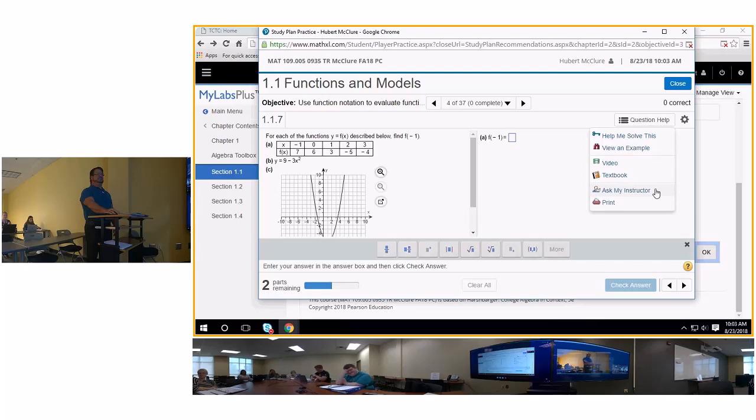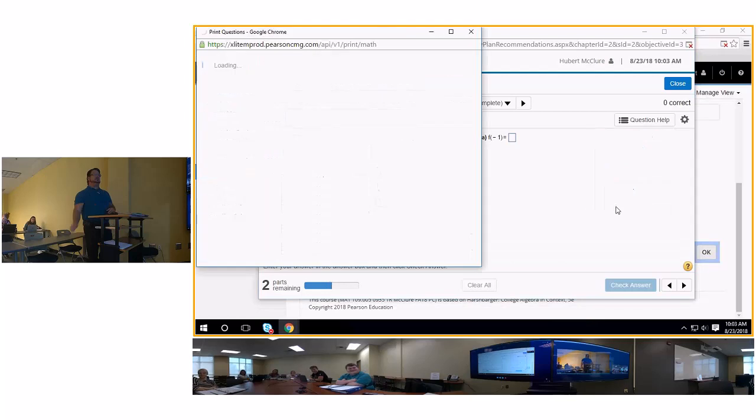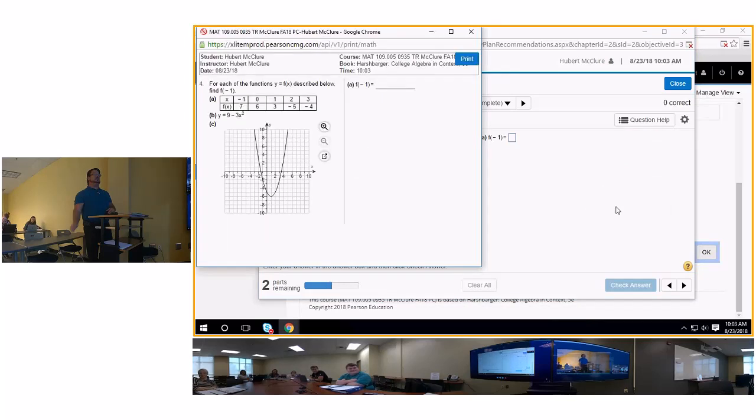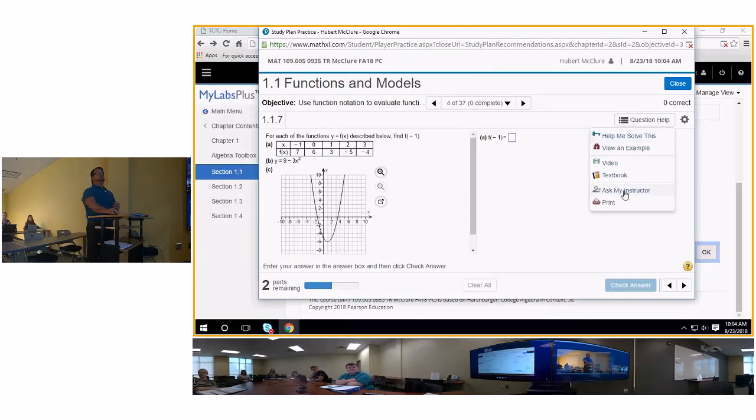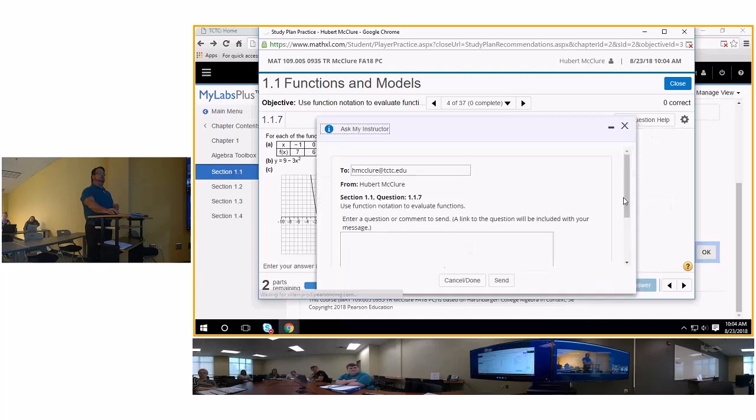All right, if you want to print out the problem, you print out the problem right there. Now, this is not used very much anymore because people used to take a picture of it. Do not do this with me. The reason you don't have to use it is because you've got this button right here. That button is the most important button for you.